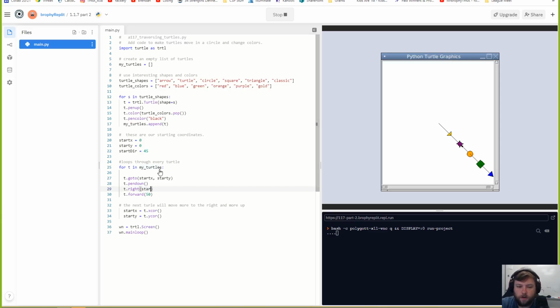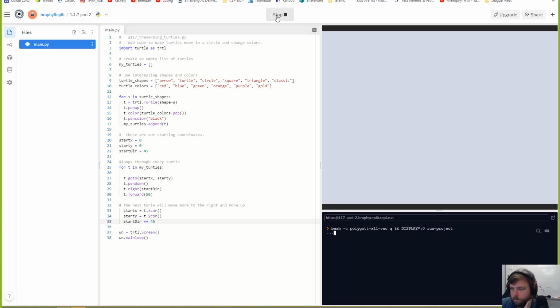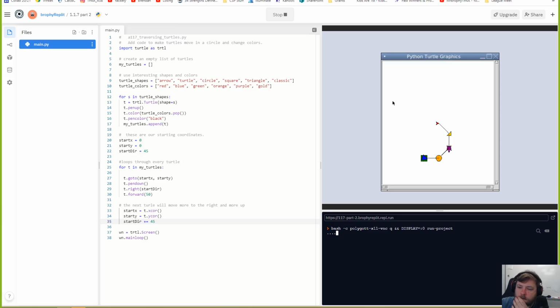This should go start, and every time we should go start, add 45 to it. So we say, hey, just always go this much to the right, then add 45 to it every time you rotate. I think that's what they want us to do. Change by 45 degrees. Yeah, that worked. So every time it adds another 45 degrees.